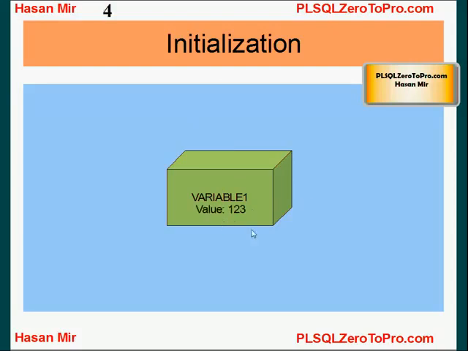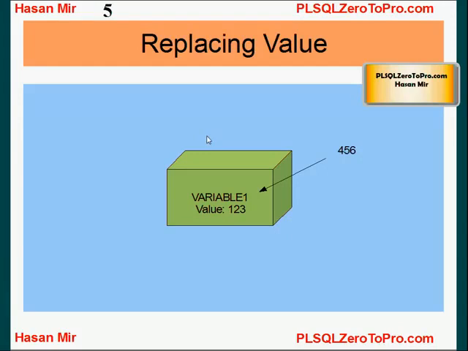So the value goes in the variable so that you can refer to that value anytime later on in the program. And you can replace the value as well by putting another value in the variable. Just keep one thing in mind: a variable can only store one value at a time. So if you're putting some other value in the variable, the previous value would be thrown out. Just imagine a variable as a box which can only include one item in it at a time. So the new value goes in, the previous value is thrown out.